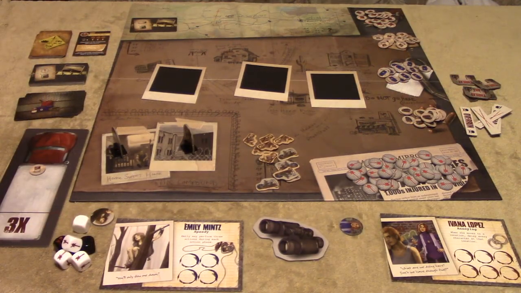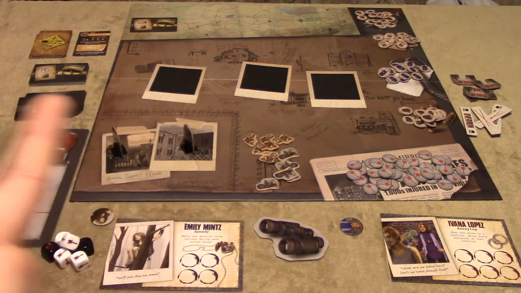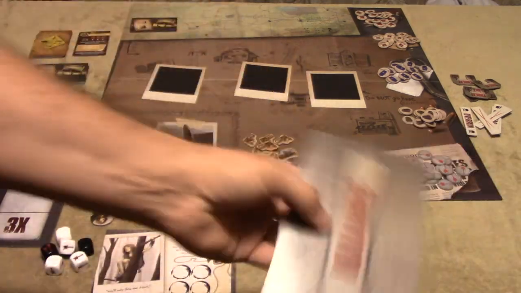Alright, this is basically Salvation Road set up and ready to go. I do have enough characters out just for 1 player, but everything else I have set up for a 2-player game. If you're playing solo, you're still going to use characters for 2 players, so you're basically going to have 4 player boards on the field. Now, each player is going to get 1 hero and 1 survivor.